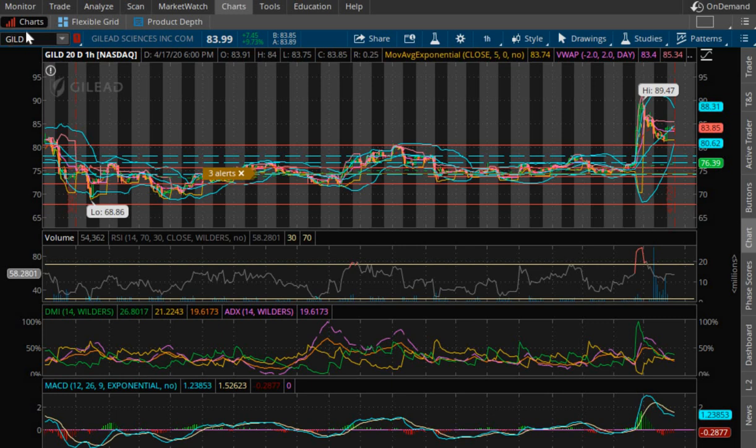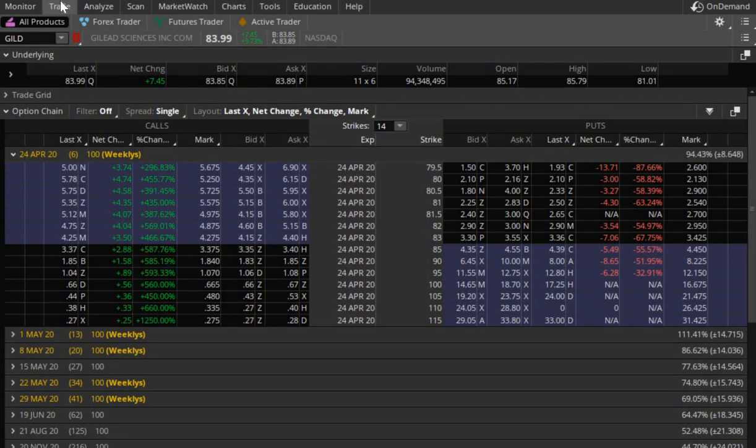Options are basically going to be a leveraged or derivative tool on the market to provide you a greater return. With that becomes more risk, but also more reward. One contract is going to be equal to 100 shares of the company, and I'll show you the pricing for an option contract. So you see all of these prices here.